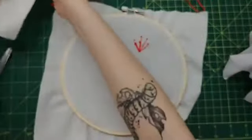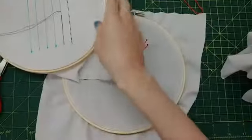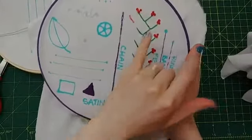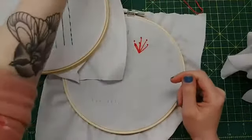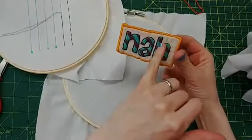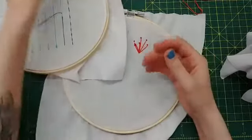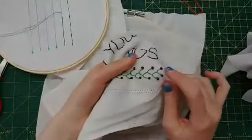So that was the running stitch, the back stitch, which you can also see over here in purple. So running stitch, back stitch, the French knot, and then we did our satin stitch. To show you again on here, there's the back stitch outlining the letter, there's the satin stitch, and then over here is the French knot.